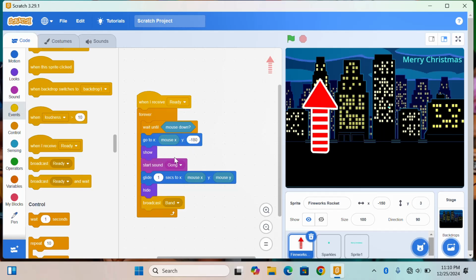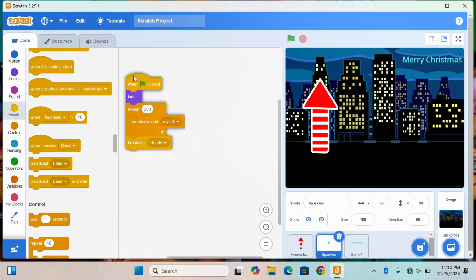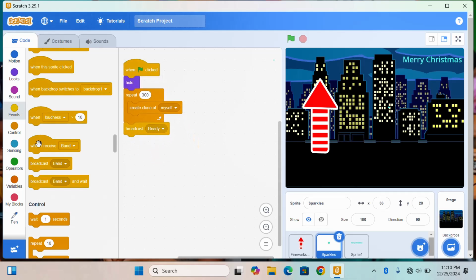Then it will show, start a sound, slide up and fade and hide, and then send the message back. Is that clear? Good. Now let's go on. So when I receive band, right? Remember, it sent a message back again to Sparkle, the one that was Sparkle.